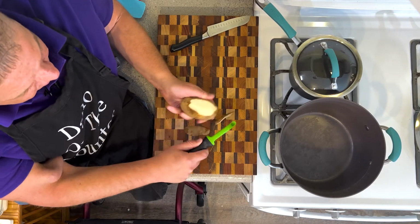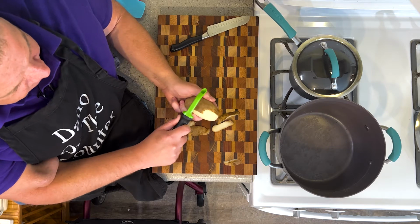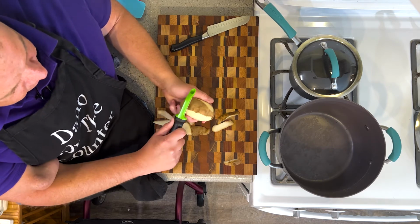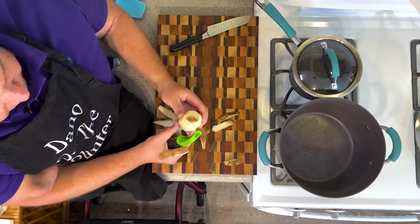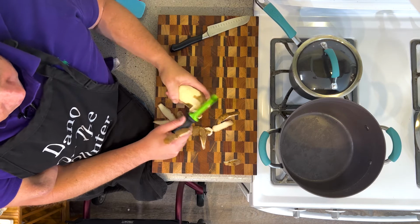So we're gonna go ahead and peel these up real good, and then we'll cut them, and then we'll put them in the water and boil them probably about 10 minutes, something like that. But like I said, keep an eye on them because you don't want them too soft.